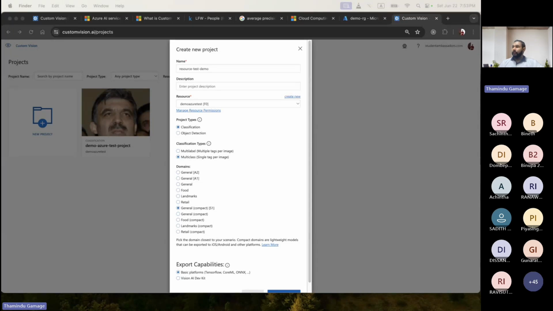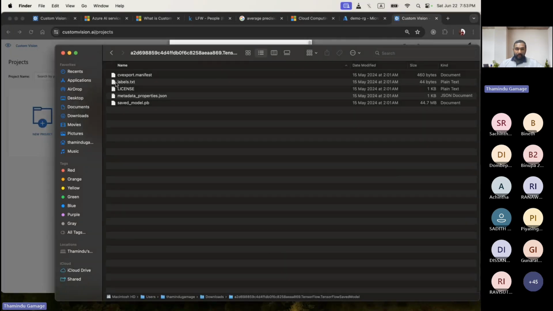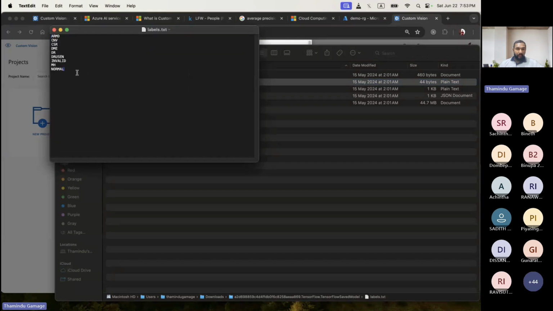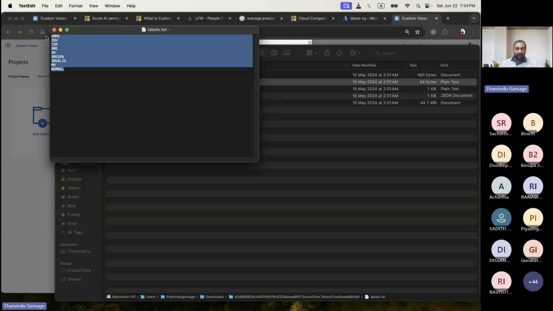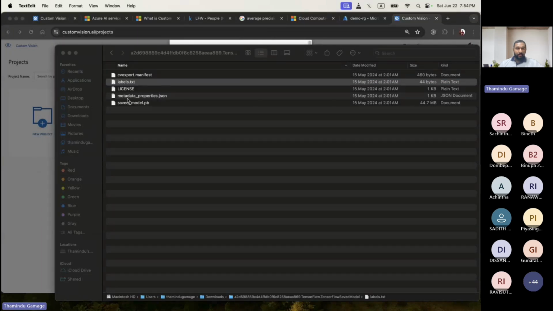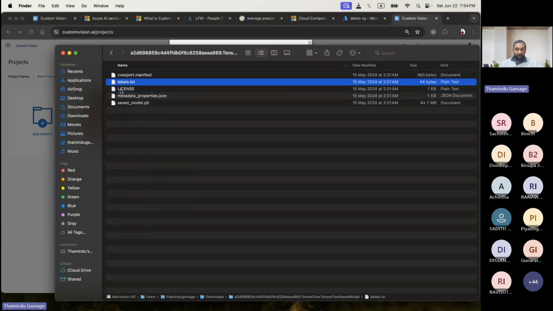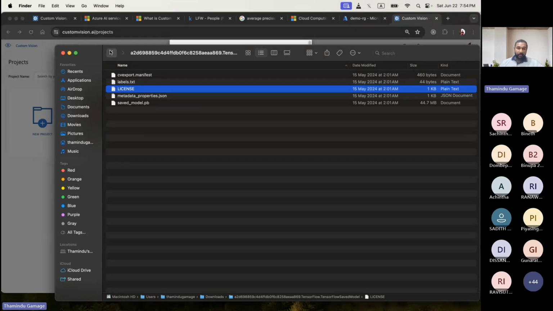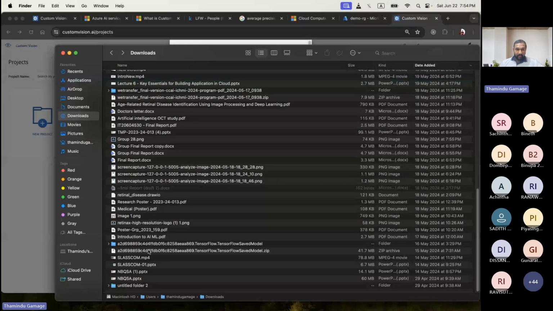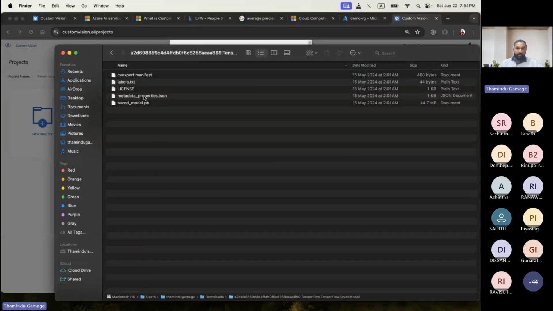Okay. So this is actually an extracted Azure Custom Vision model. Here you can see several classes and several labels. This comes as a zipped folder. This is the zipped file, and this is the model.